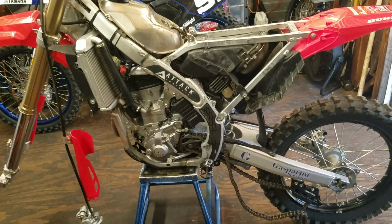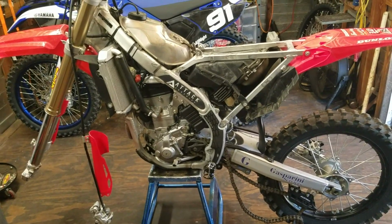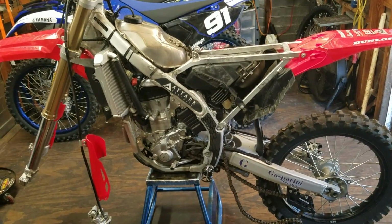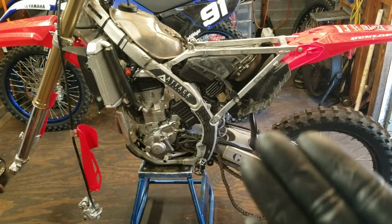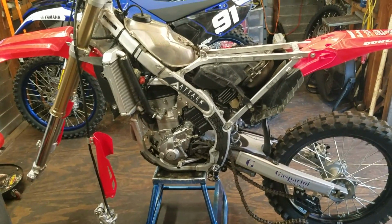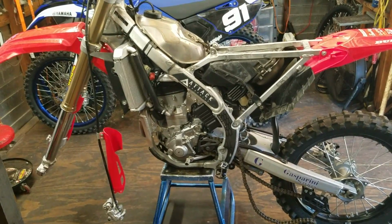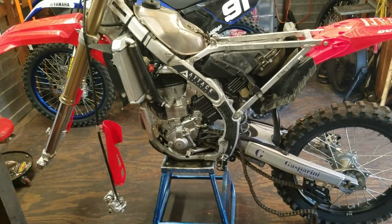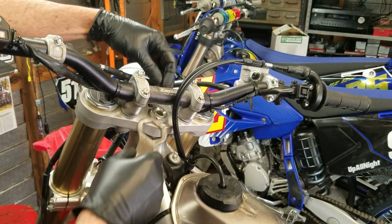But you know, there's other ways people do it, and that's fine, as long as the end result is good, meaning the bike turns out good. It didn't fry a piston as it was breaking in, or melt the piston onto the piston rings or anything like that. As long as the end result is good, that's all that matters. And the steps that I'm giving you here, I do know it works and the end results are good. So let's get started. Both 2-stroke and 4-stroke top end rebuild.